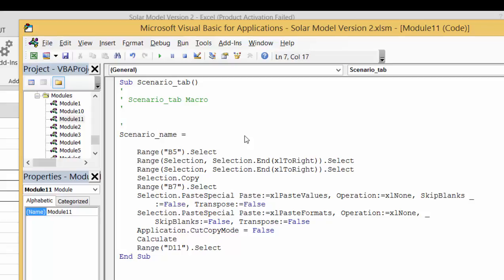And we can use the input box, which is a simple thing, to enter the scenario. And that's going to go in our first column.